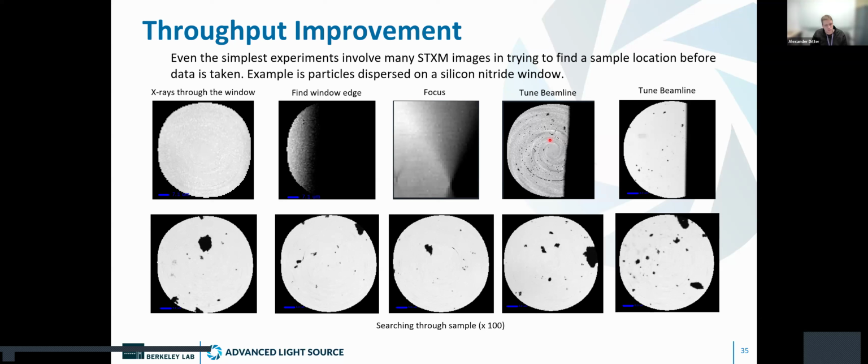Yeah, so it's mostly that the coarse stage motors are very slow and they're not really designed for doing that kind of scanning. What we're looking at implementing is a tiled scan. So you would move to a new sample position, and then you would scan with the zone plate to do essentially a spiral scan there. We have this working for the standard raster scan, but there's some bug in it for the spiral scan, so we haven't implemented that yet. But yes, this is something that would help, at least, if nothing else, to automate this process so that people don't have to click the button and do a scan and then click the button and do a scan again. And that should speed things up as well.